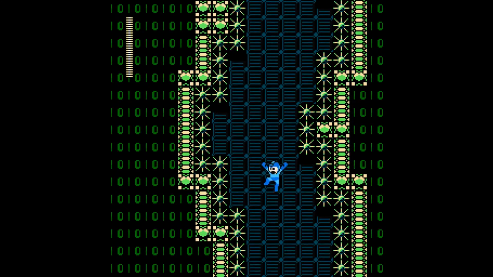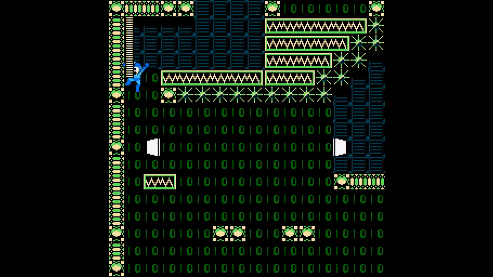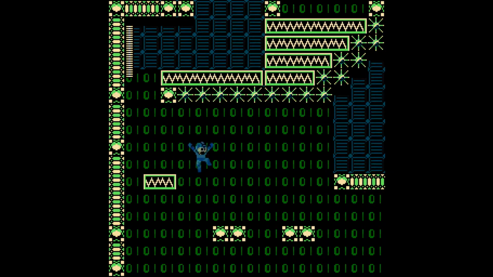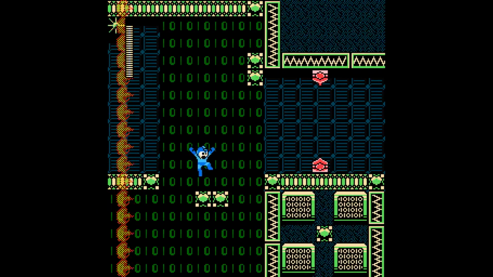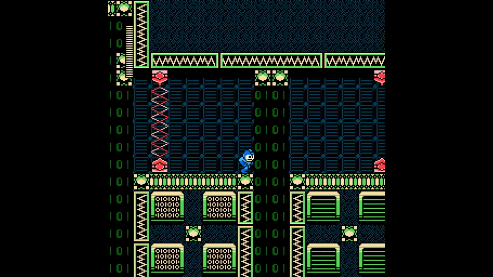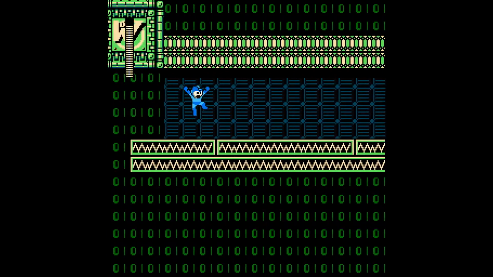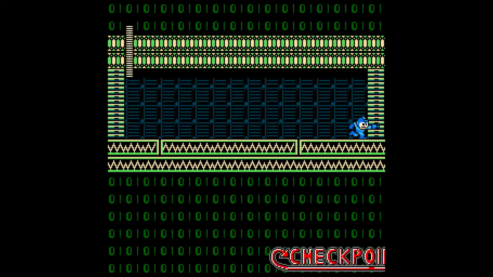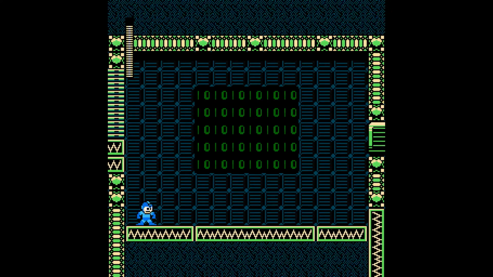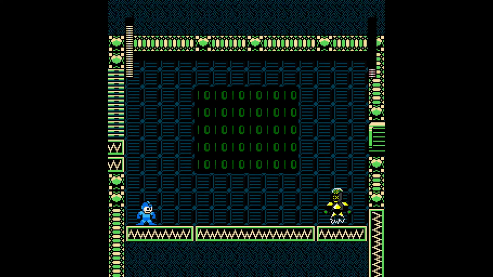Those Sparkman gabyoalls, or should I say digital gabyoalls. They work the same way as the Sparkman gabyoalls, where after a while of moving left or right, they'll flash and then release that electric shock, and if you get touched by it, you'll take some damage. But otherwise, Digital Man is one of the easiest Robot Master stages to go through, and because of how the boss is weak against the Mega Buster, well, that's why I suggest you go through his stage first.